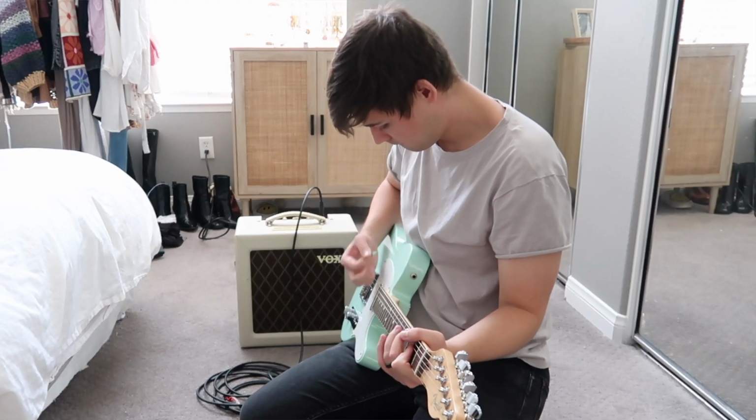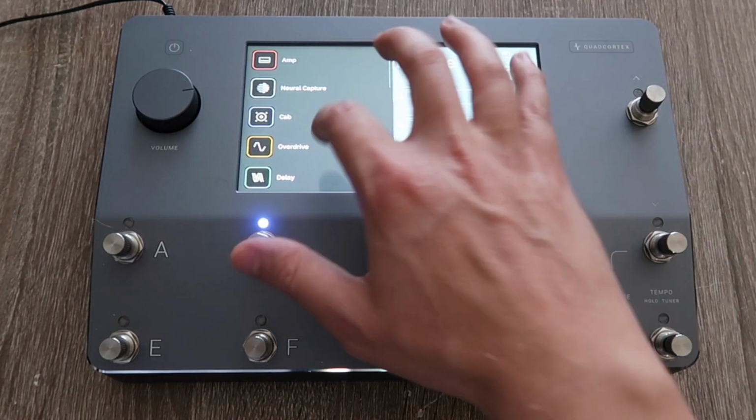So once again, pretty close results. I think the real amp is maybe a little more open, but I definitely don't mind the added compression that seems to be happening on the Neural Capture. It's musical, it warms up the tone, and I feel like it's a little more punchy, like it has a little more oomph behind it. I think the Neural Capture actually enhanced the real thing.